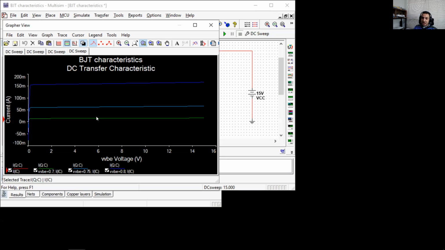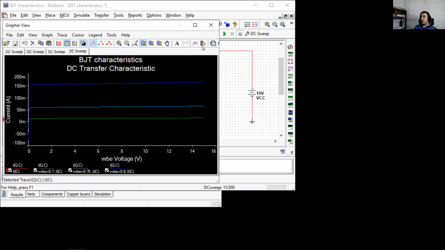So, for example, here, for a 0.05 change in VBE, the increase was almost 50 milliamperes. For another increase of 0.05 volt in VBE, now the increase is 100 milliamperes. That's because the relation between IC and VBE is exponential, not linear.